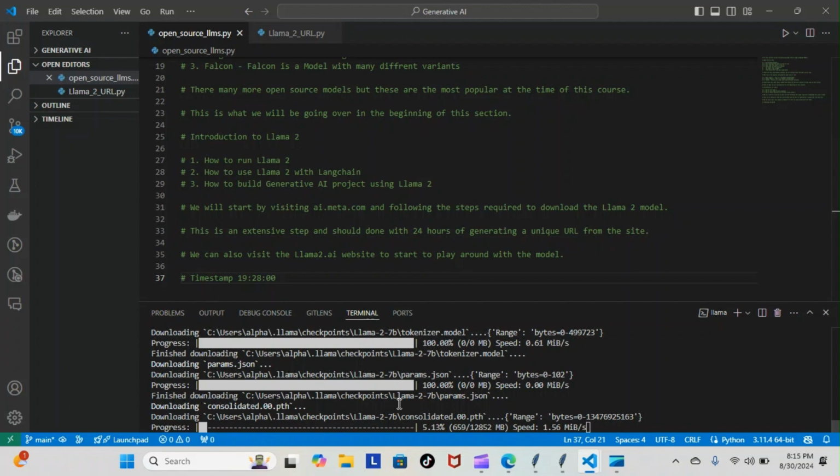There are other different variations of Llama 2. I think it's the 13B, the 70B, and I think the 409B. I'm not sure, but we're going to be using the 7B. So that's what I'm downloading right now. And of course, we're going to go ahead and get that downloaded so we can move forward with this course and start building some models. But of course, I will keep you posted every step of the way.